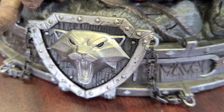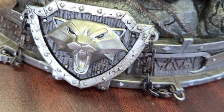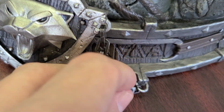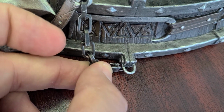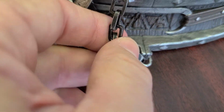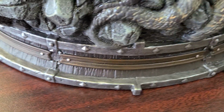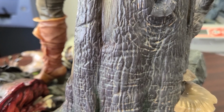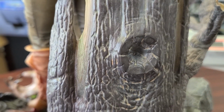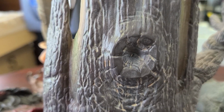The sub-base down here looks pretty cool. I think this is all right with her specific medallion. These little things that hook on here don't even have the spring on them though. I don't know if they were supposed to or not, but they just kind of clip on and then you have to manually clip them, which I find a little bit budget. Yeah, so the sub base is okay. It's just the wood here just doesn't look good. Like, what is that? It looks like somebody chucked a rock into a piece of bulletproof glass or something. I don't know.